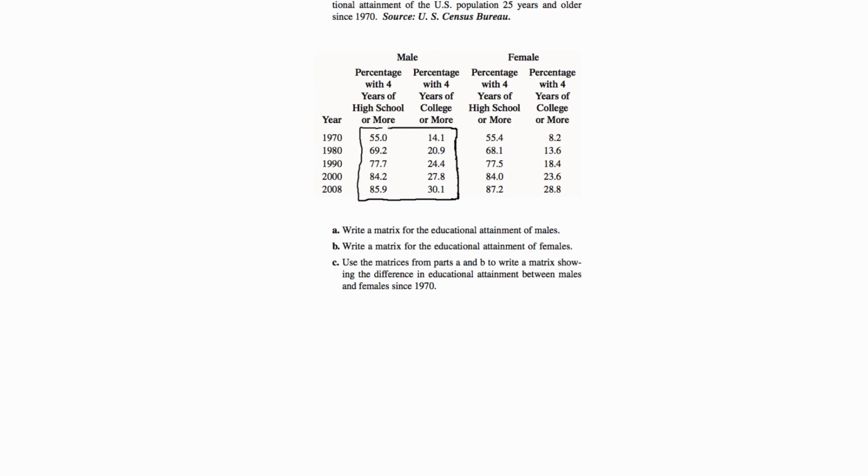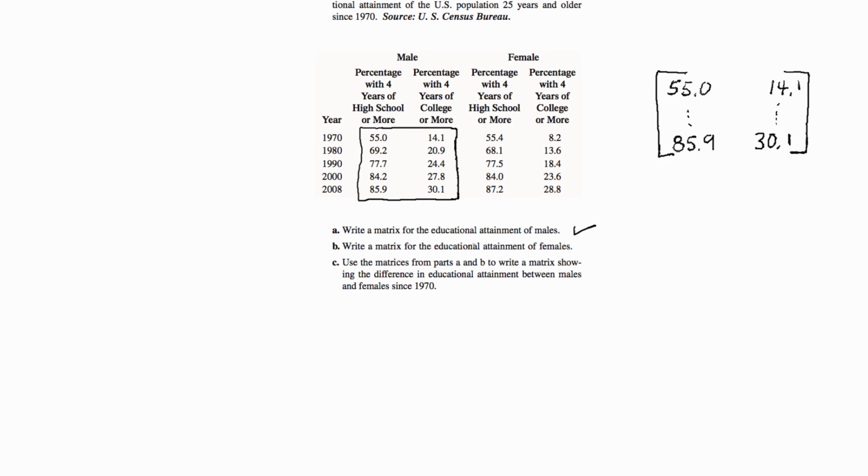So the matrix we would write would be essentially what you see inside that box. I'm just going to start it. It would be 55.0. Then in this one we'd have 14.1, dot, dot, dot. I'm doing this rather quickly because I want these videos to be fairly short, and what you should do is make sure that you understand them completely by performing the operations that I'm doing in this video, and then you can stop and go back and see what's going on. So that would be the matrix for the males, right?